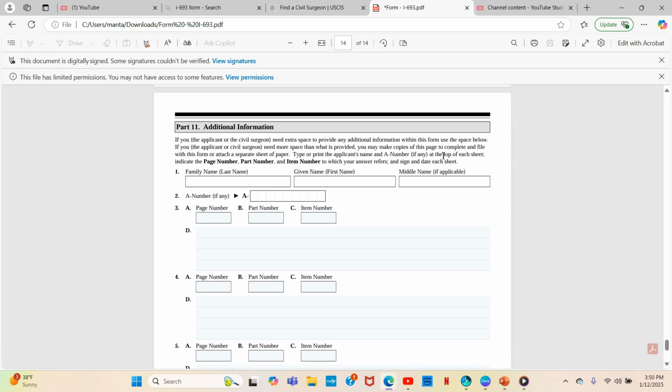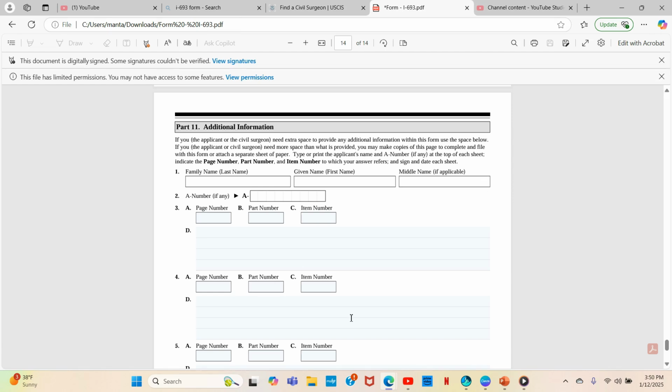Type or print the applicant's name and A-number, if any, at the top of each sheet. Indicate the page number, part number, and item number to which your answer refers, and sign and date each sheet.